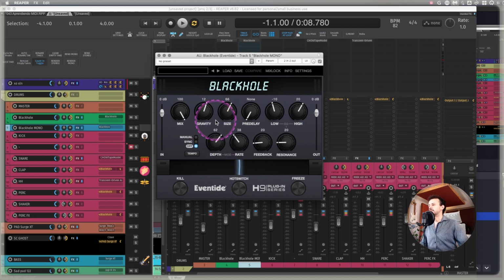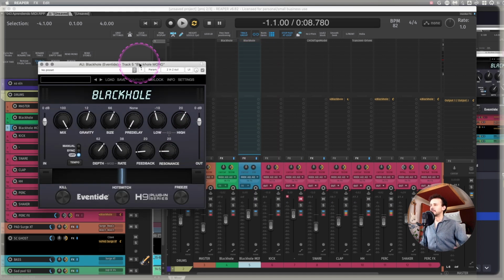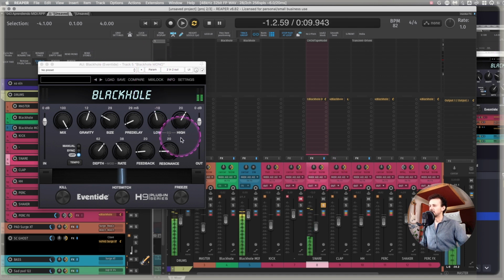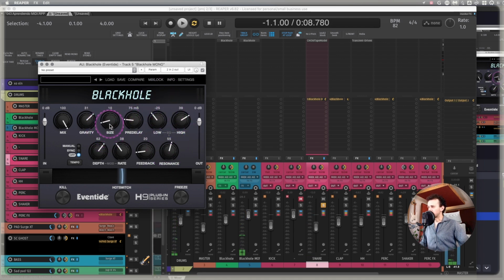I will be using more or less the same idea of the space. I'm just going to make it shorter, and I'm going to give it a little bit more pre-delay. And I'm going to send the snare into it. So now if I listen to the snare with the reverb, probably even shorter.